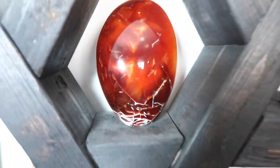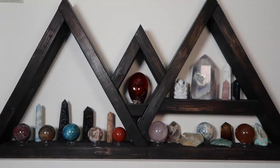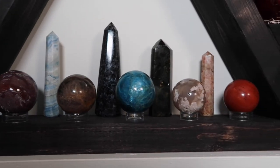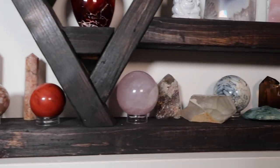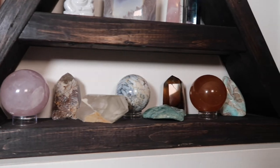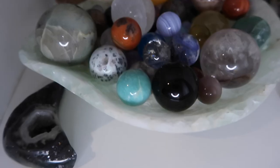First up, we have my mountain display in my room. My awesome cousin Danny actually built this for me and I absolutely love it. The first piece shown is a carnelian — I've had this since I started my business two years ago. Carnelian is a great stone to have if you own a small business.